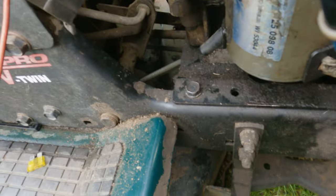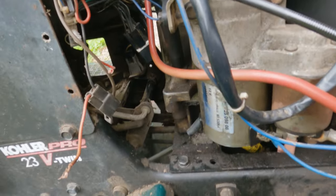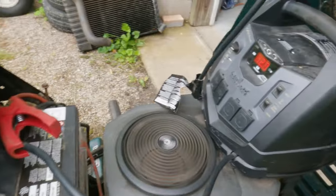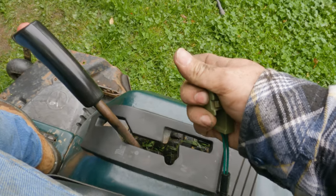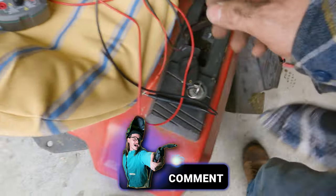And let's listen close. Oh, you hear that? Aha! Let's put a jump box on the battery and see if we can actually get this to start with the key. Look at that! Let's go about that issue. Oh, it's a seat switch! Watch. All right, so let me jump that real quick.